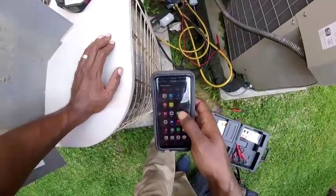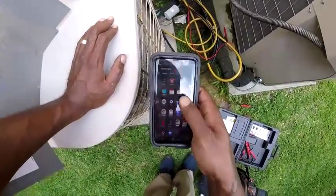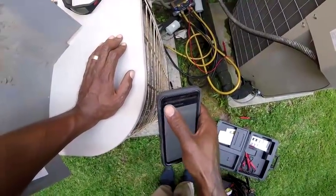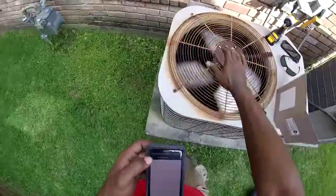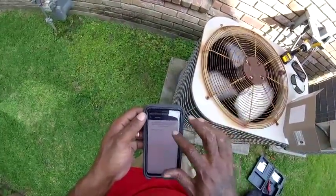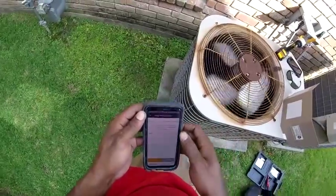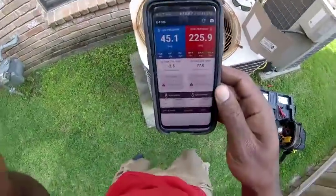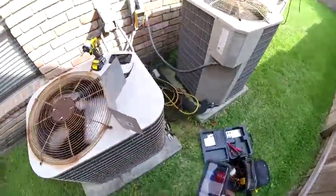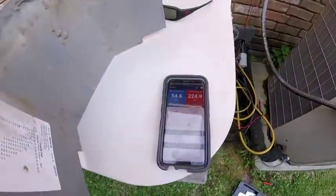I think I'm gonna change that contactor out though. It's rusty. I'm gonna put my thermometer out. It'll be way higher than that though. It's going up though, because it's like 80-some degrees up there.